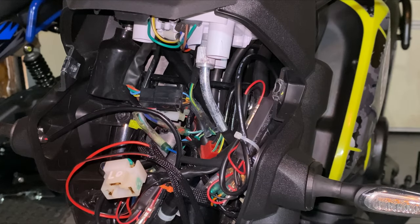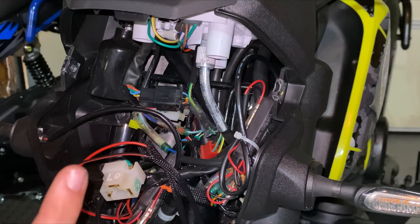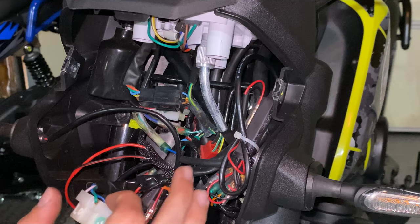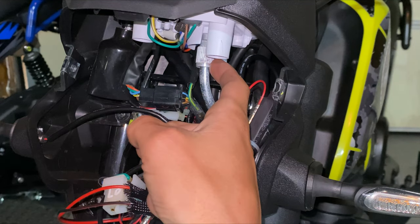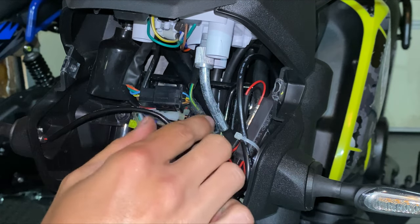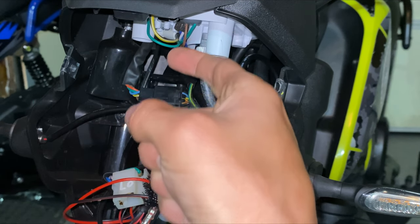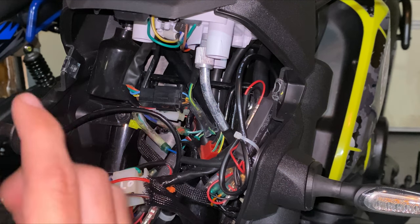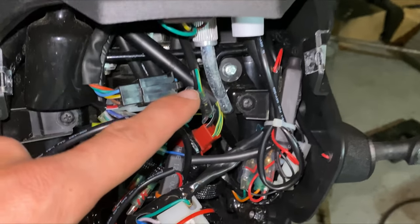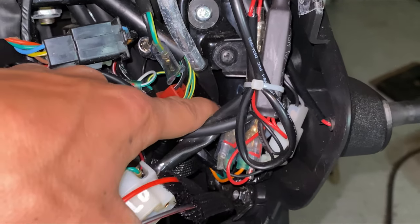So ignore the jumble and mess of wires — I have LED resistors in here with my turn signals, so completely ignore all of that. This is your speedometer cable right here. It has grooves on it. Mine's already loose because I've already gone into my gauge cluster. You have this piece of chrome coming out and it's actually angled — it comes out and then goes down. This is actually incorrect, and if you look inside this piece you can see it's already stressed, making that weird bend.